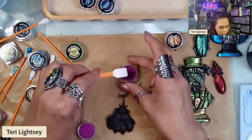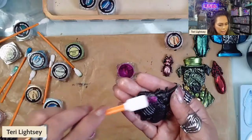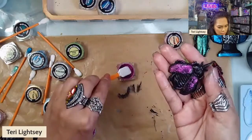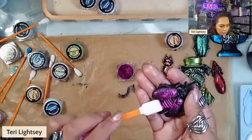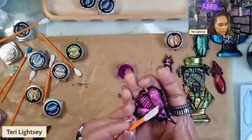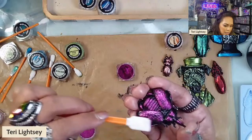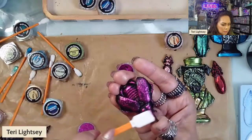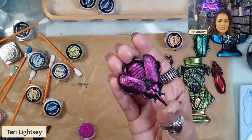Let's get some of these done faster. So I'm going to press in a big applicator. Look at that. Good Coogly Moogly. I mean, holy guacamole. I don't think I use magenta enough. Because that's just gorgeous. Look at that.